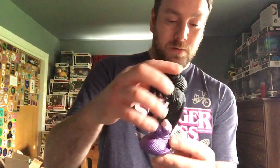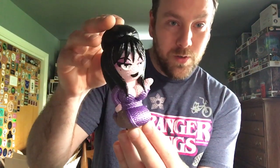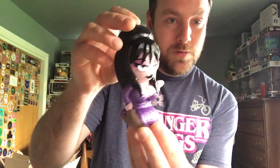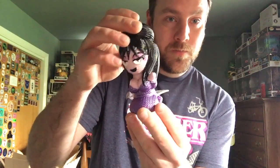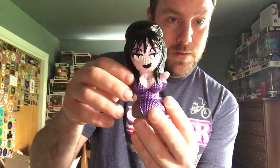And here is the metallic Elvira. No sticker on the bottom saying what number it is, but that's okay. Wow, this is super awesome — I love the metallic on her. The hair is awesome again. I love the makeup they chose for the character, and the little button eyes. Really really cool.